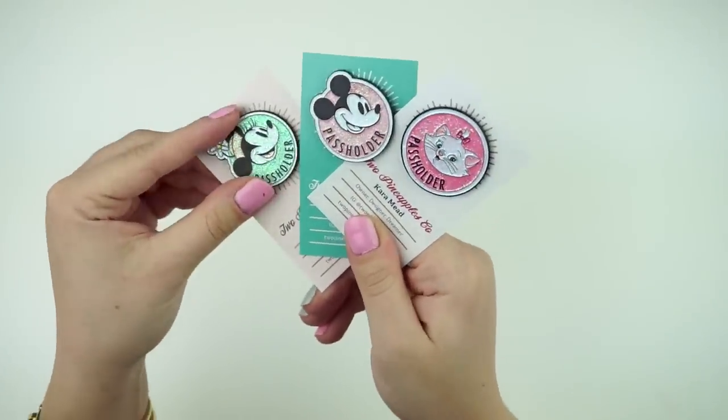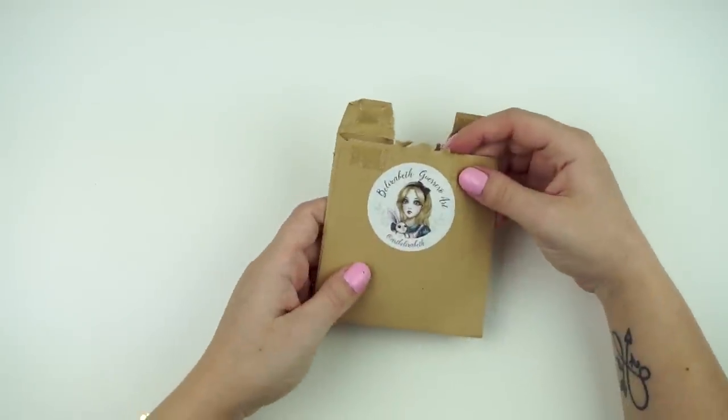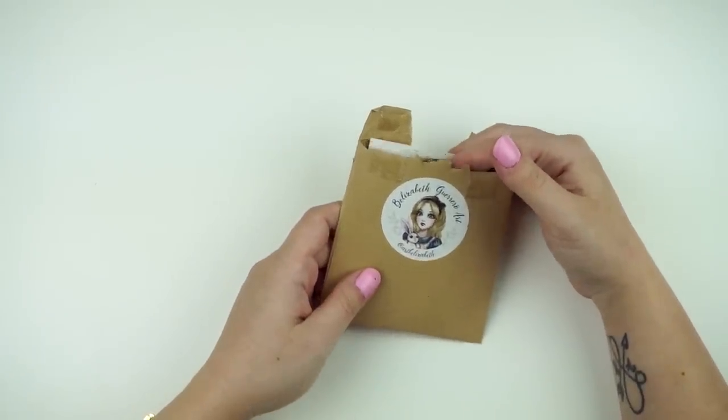I thought these were so cute, and they're bigger than I thought they'd be, which is perfect. I was really, really pleased with this, the pricing and also the quality. And then I have some vinyls here from Elizabeth Guerrero Art.